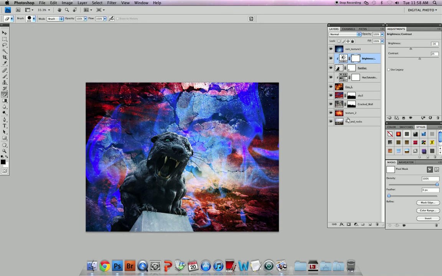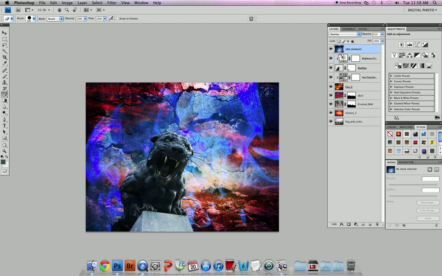So now let's take a look at what we've got here. 1, 2, 3, 4, 5, 6, 7. So I have an extra layer. I've got 7 layers. You need to have 6. Let's see. This one is overlaid. This one has got a blend. That is a blend. So I have my blending requirements met. I've got 2 layers that have masks right here, and also I have a mask on the Panther. So the blending is working there. I've done my mask selections. So let's see, 6 layers, 3 of them, 2 layer masks.